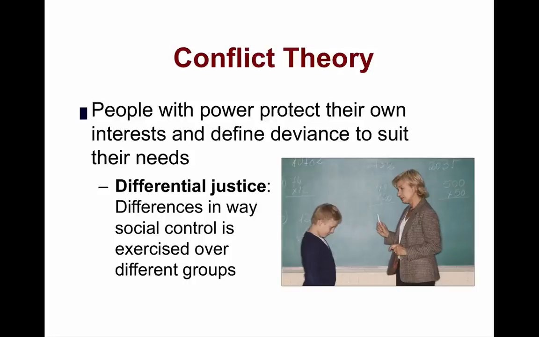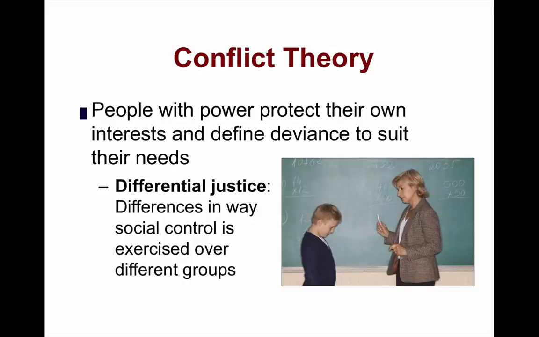We can even look at victimless crimes, which usually means property destruction. That tells us something about the value of property in our society. We value private property very, very heavily, especially people with a lot of it, rich people. They are in a position to label property destruction as a form of crime. We can imagine a society that doesn't have such a valuation of private property. Property destruction, victimless crimes, wouldn't exist.